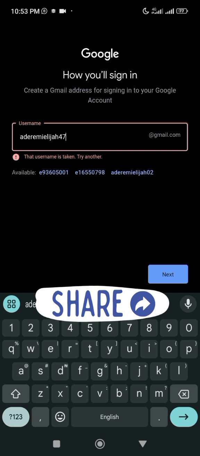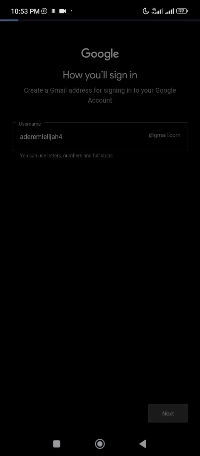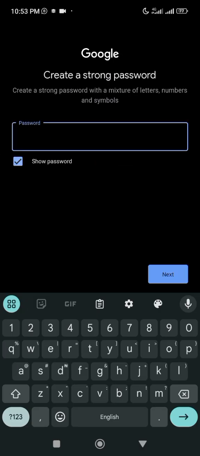That means the email address exists and someone is currently using it, and that's my email address. But now they mistakenly used 4 for me, and when I click on next, it accepted it. When I successfully create this email address, I'm going to have access to it, and that becomes your email address that is attached to your JAMB profile.